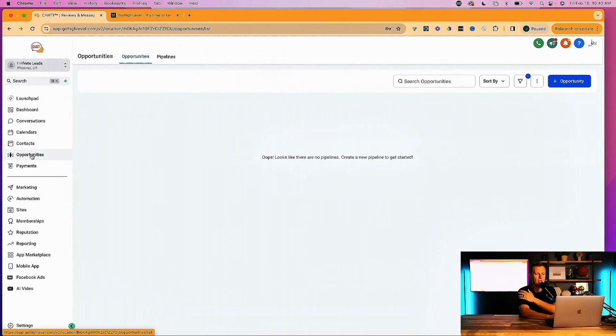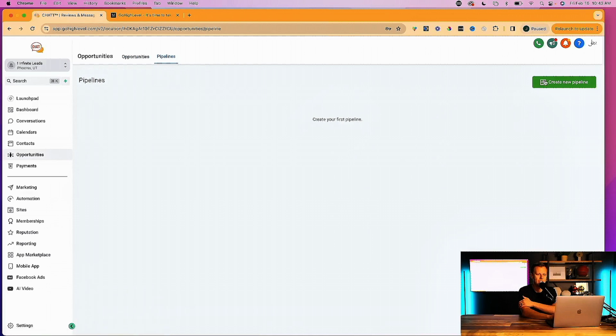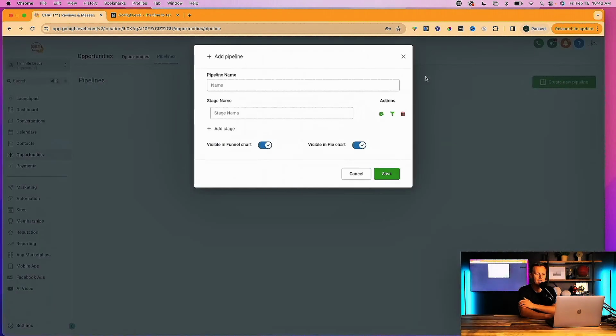Okay, so opportunities right here. This is one that we were kind of going back up to earlier. This is kind of like a sales pipeline, right? So all we do is start playing around with this, okay? What we could do is say create a new pipeline. So basically, if you've ever used some of these sales pipeline software, you could say a new lead was created, then they booked an appointment, and you're just moving them along the stages of becoming a buyer. Or really, you can create a pipeline for whatever.